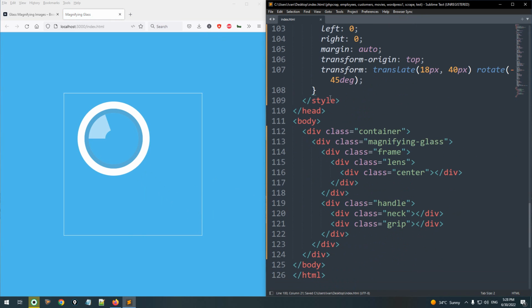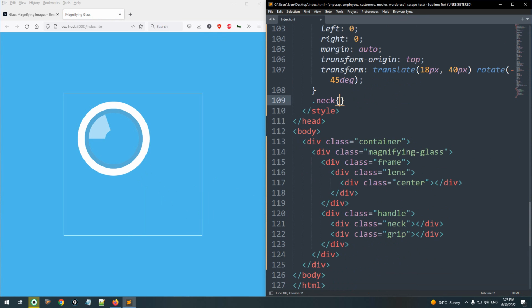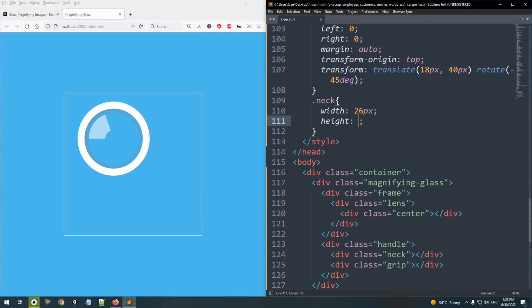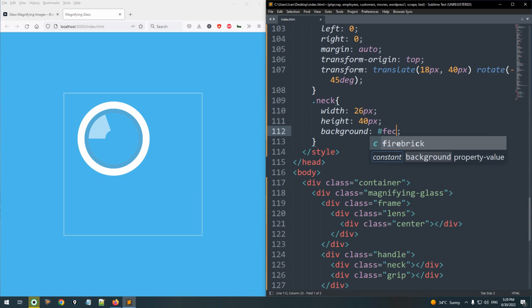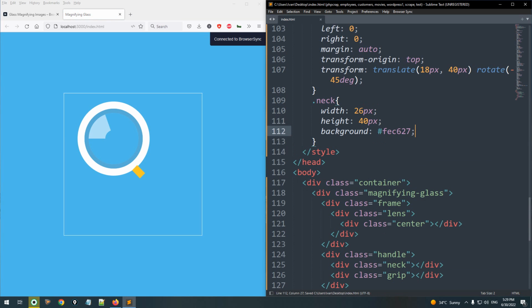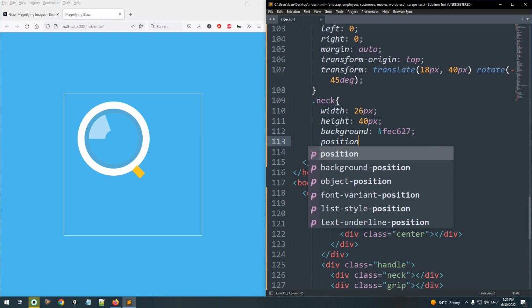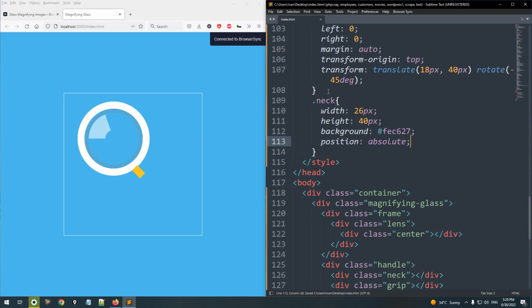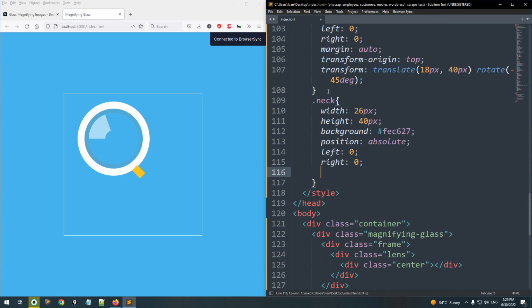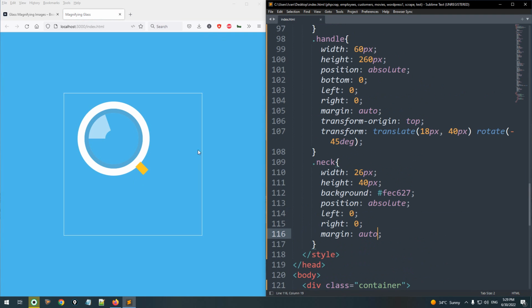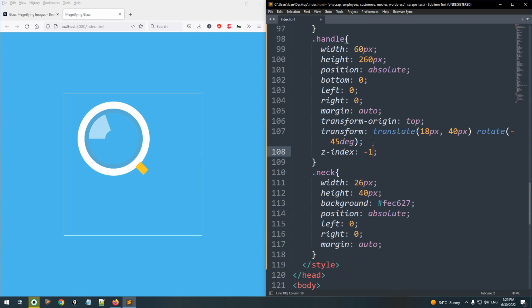Okay, now let's do the neck. And we actually want the handle to be under the frame, so at a z-index of -1.